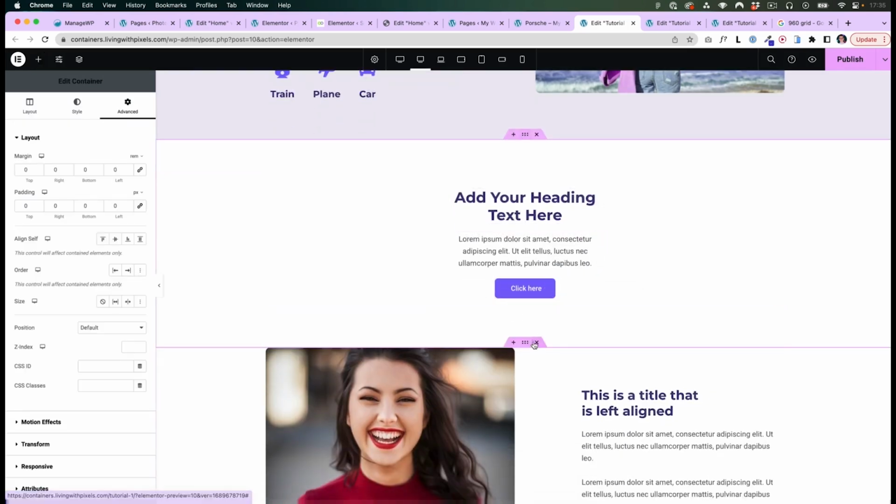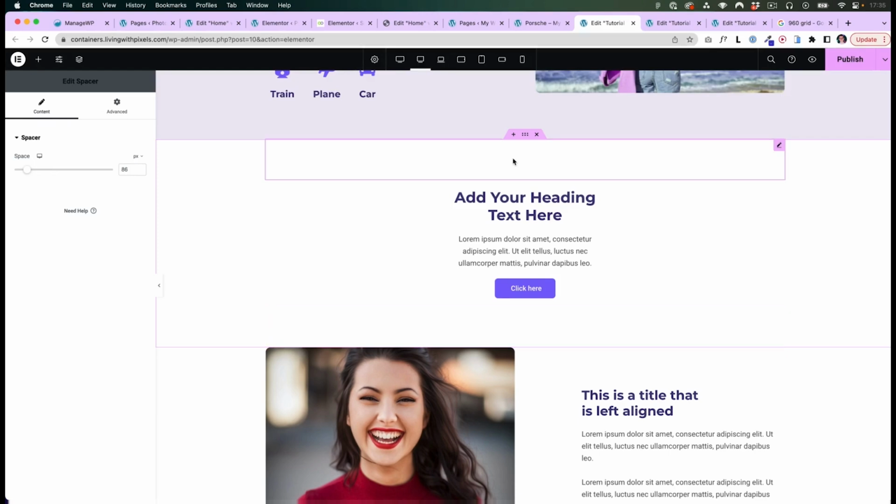But this adds 2 extra widgets to your website. And if you do that everywhere, then it will dramatically slow down your website, which is not good, of course. You don't want that. I don't know why Elementor still has this, to be honest. I think it's like an amateur widget. So please do also not use the spacer widget.